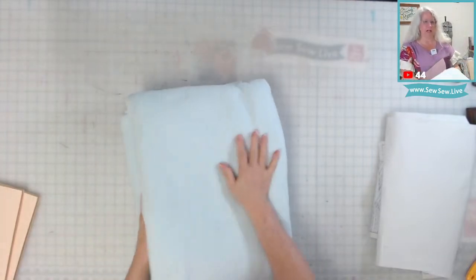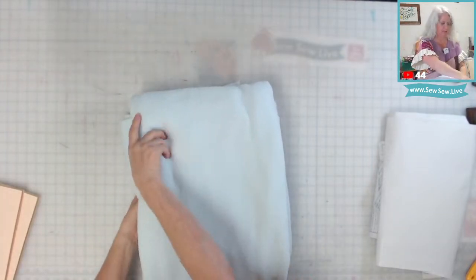What do you guys think about this ice blue? I hope someone likes this. I really hope someone likes this. The pine green, I think, is going to be well received.